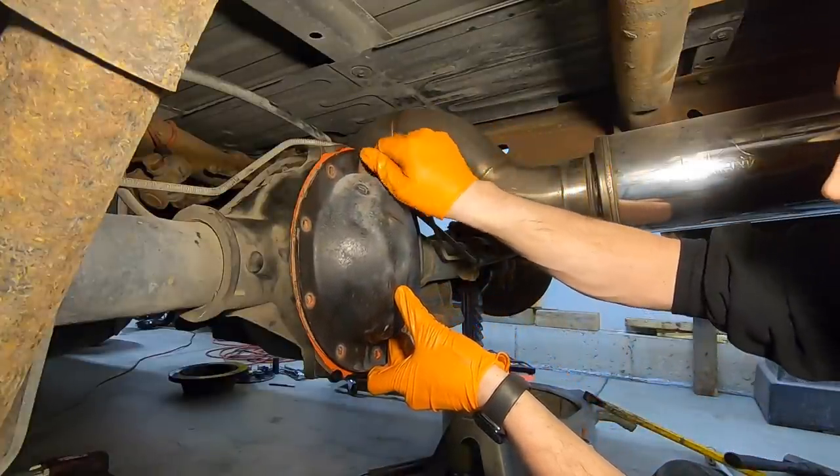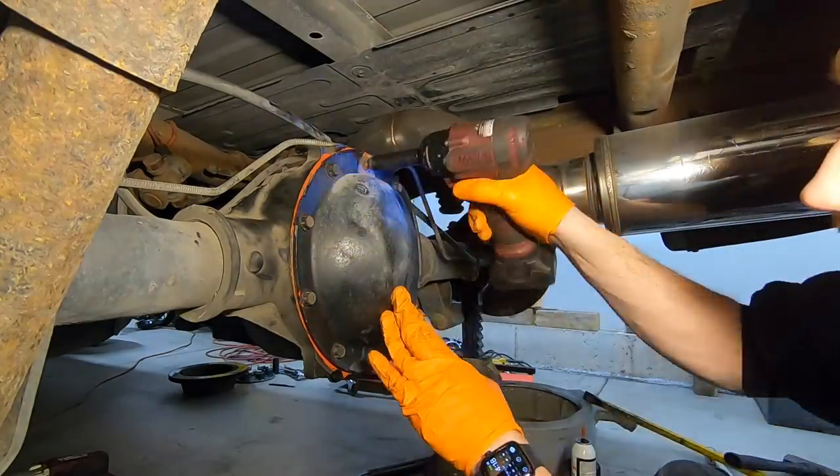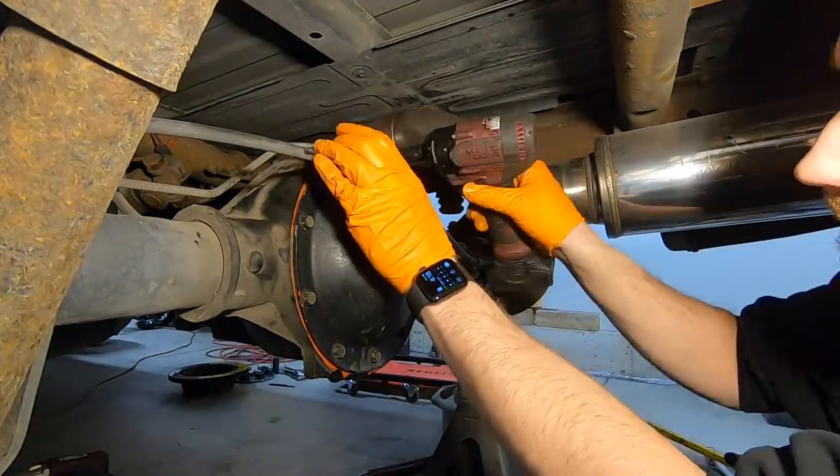All right, so as you can see, the truck is on the ground. We have the rear end all put together, and I actually just got back from a little 15-mile break-in drive. And so far, so good. We'll talk about that in just a second, and I will take you guys for a spin in a minute.